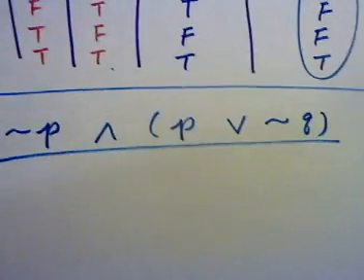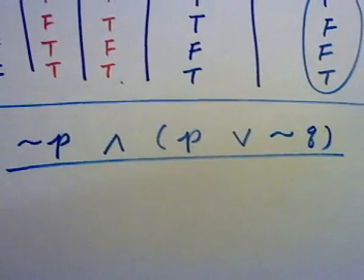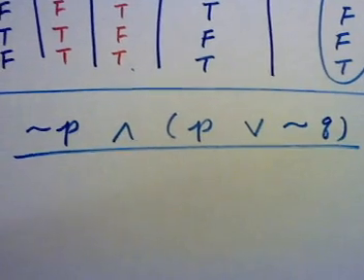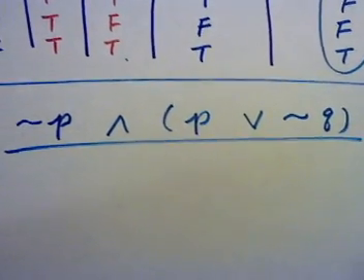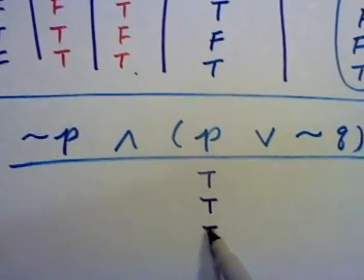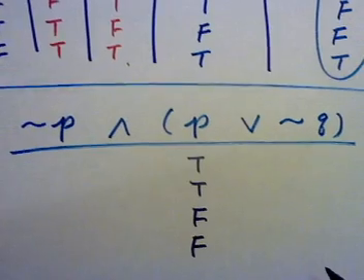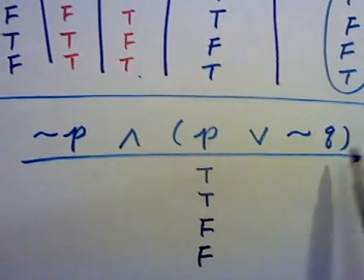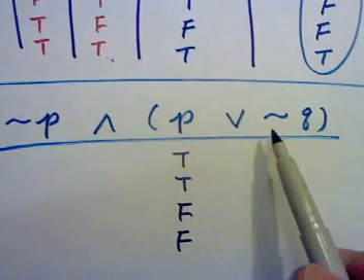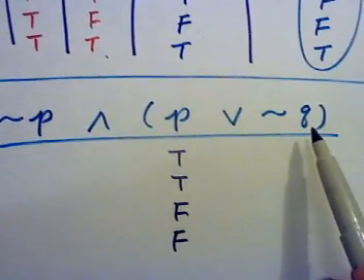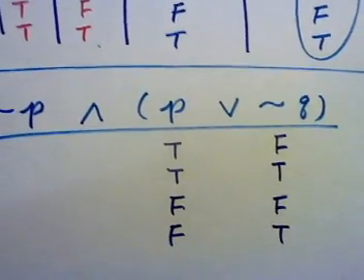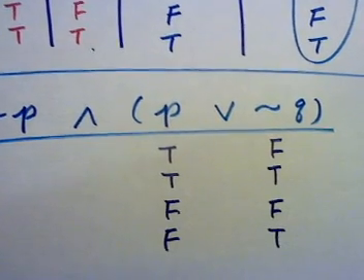So let's start here. Unlike our previous case where we start off with our leftmost column, here we're going to look for the so-called most basic column, and that here is P. Remember P, we start off with T, T, F, F. Now we don't have Q here. We only have not Q. But it's a negation of Q, so we are going to automatically just reverse what was supposed to be for Q, so it's going to be F, T, F, T. We did something similar to this in example 1b.